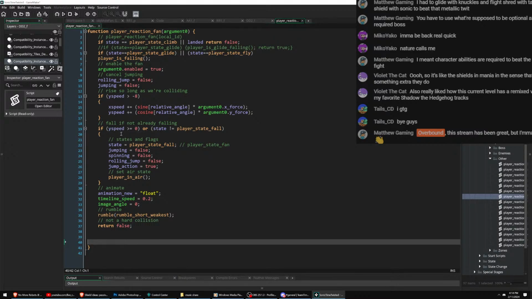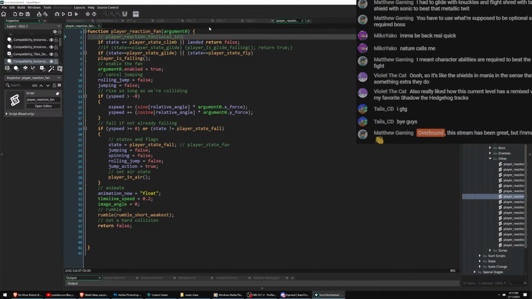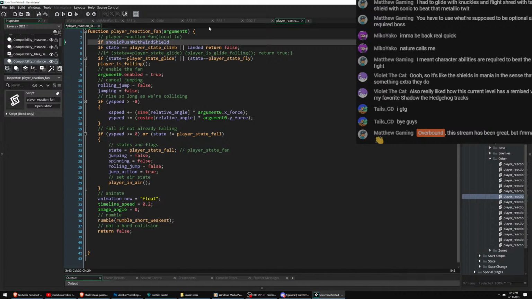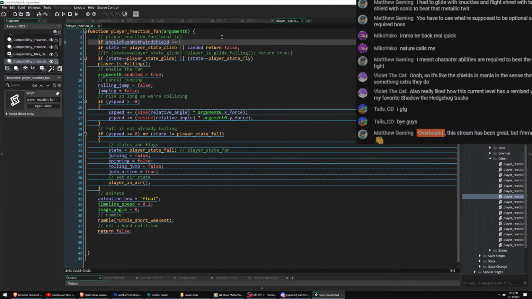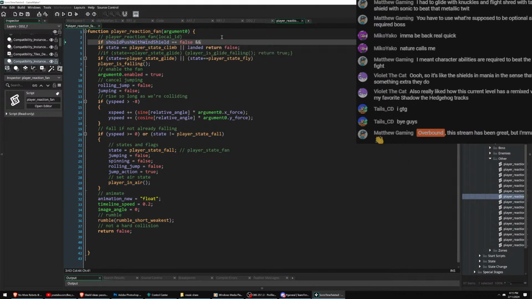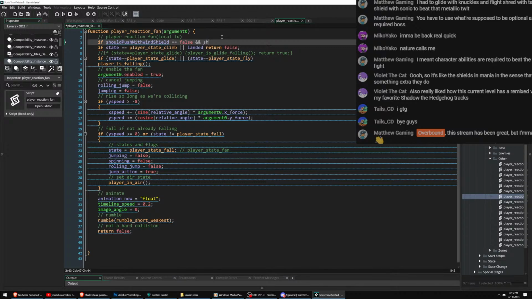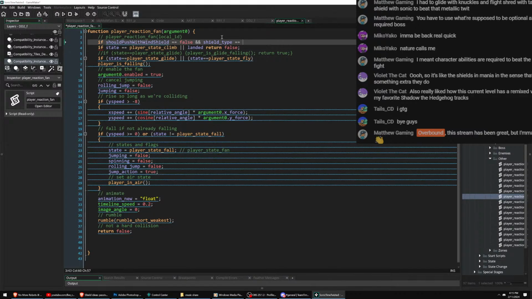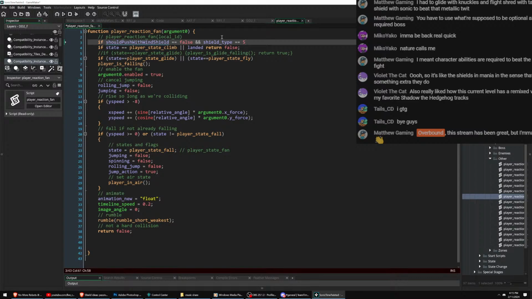We'll just do if equals false and shield type equals 5, right?